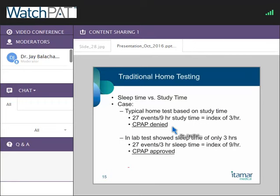Looking at apneas: here you've got total cessation of airflow, some terminated without arousals, some with arousals. Nonetheless, you have PAT amplitude reduction concomitant with a sympathetic spike. The WatchPAT is going to detect these events with or without the arousal — it's just that the arousal makes the detection more robust.